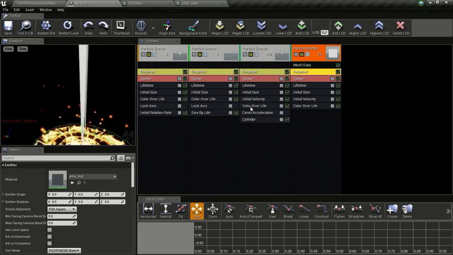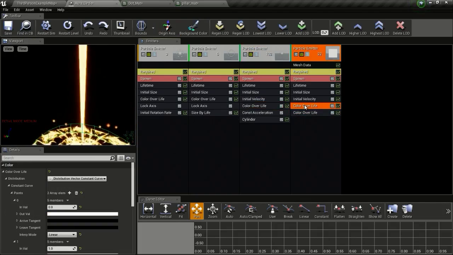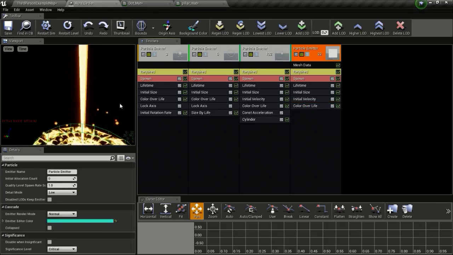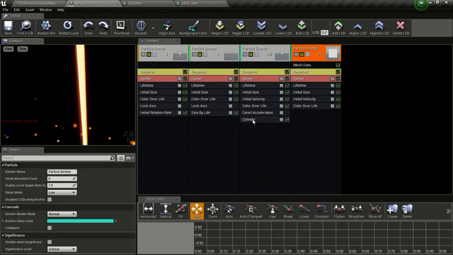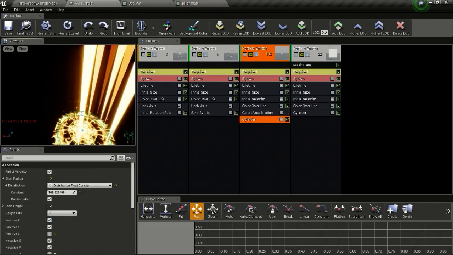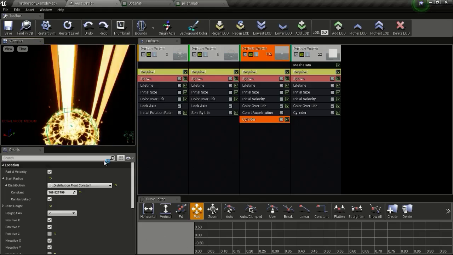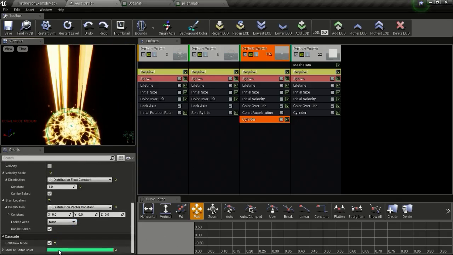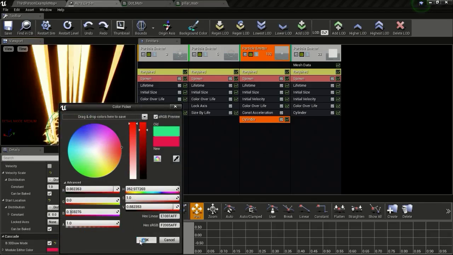So now we will drag and drop our color overlay and delete the old one, and now we will alt drag this cylinder so that it is spawning from everywhere. We will change the color so we can see.